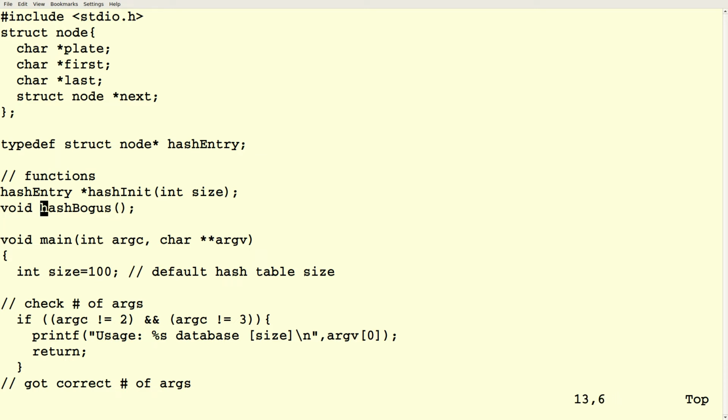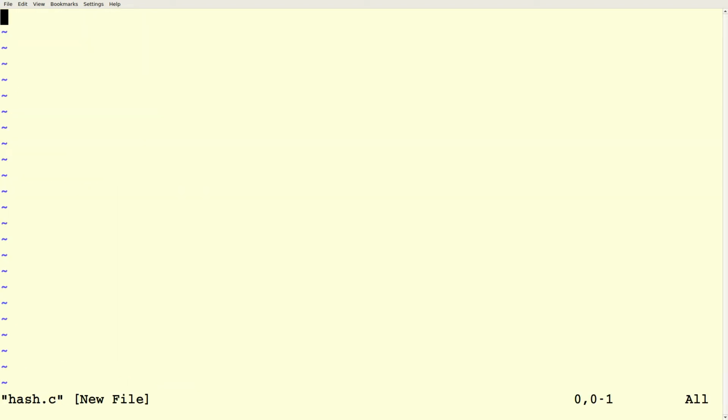Actually, I'll do my hash dump. No, I'll just do a bogus one. Okay. So let's make some sample hash code.